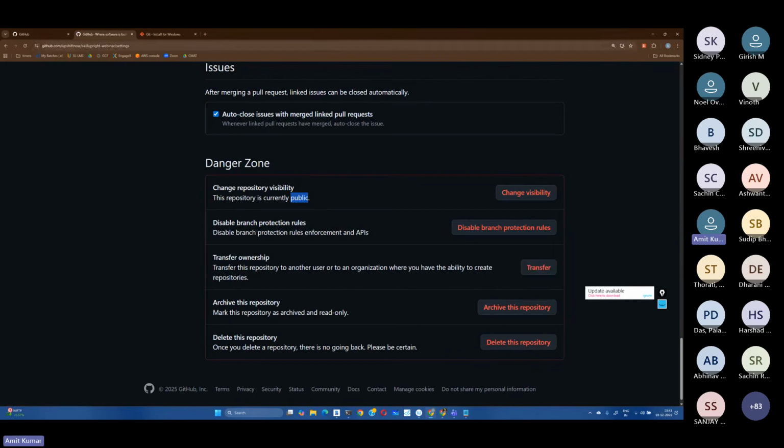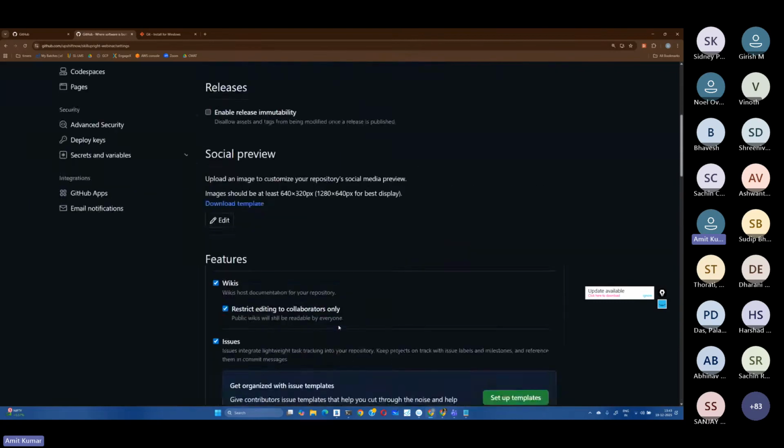Right now it is under Upshift now. You can transfer it to some other account as well. Or you can archive this repository. That means it becomes read-only and no issues can be created, no activity can happen. If you are kind of retiring the project or the project is deprecated, you can do that. Or you can delete this repository as well, right? So when you delete a repository, it gets rid of everything. All the commits, all the files, issues, everything. So you can do that.